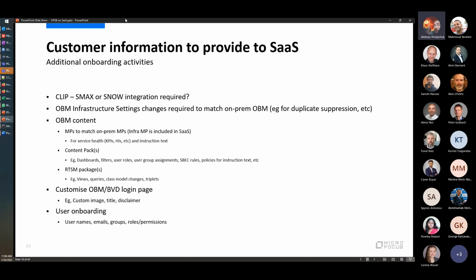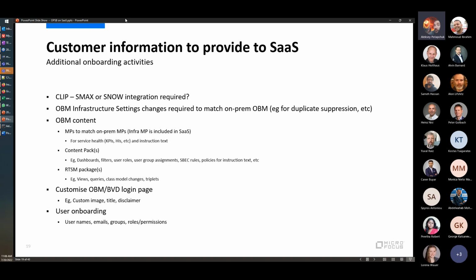Because some of the infrastructure changes deal with how the data is interpreted. So you don't want to have two different opinions. It goes also for management packs. While essentially you're not going to use the Saas environment to deploy policies on agents, or actually to deploy anything.